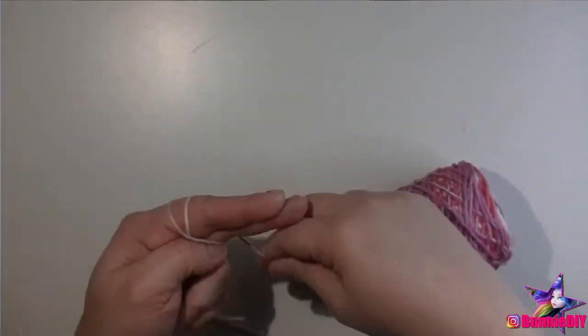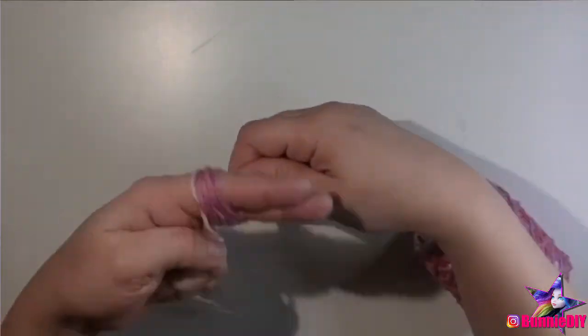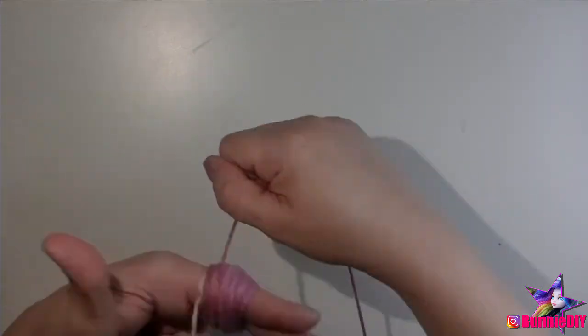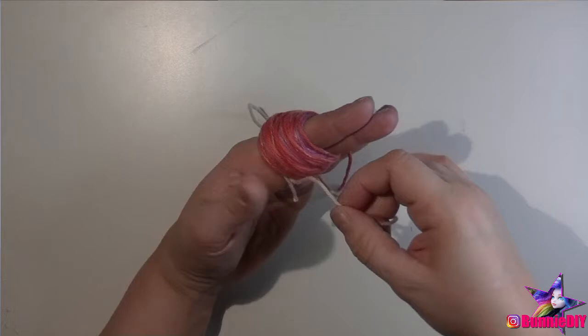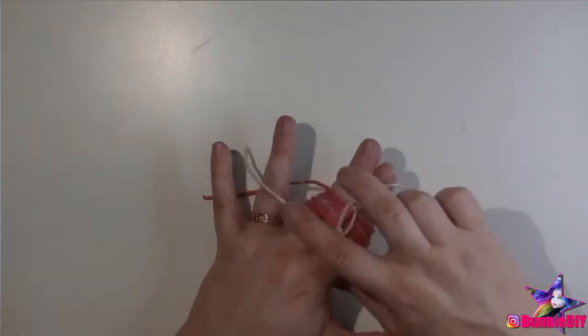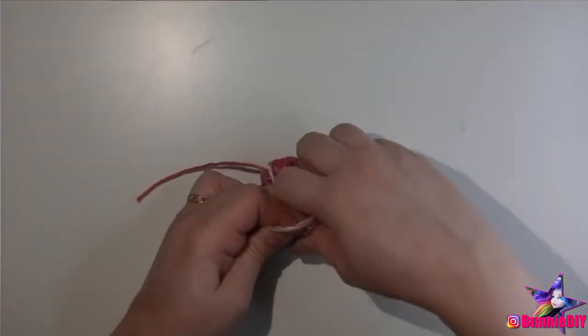Then start wrapping the yarn around your fingers like this. I saw this weird tutorial that said to wrap approximately 200 times, but no, you don't need to do that. Just wrap it until it's nice and bulky. Then grab the two ends of the long piece of yarn between your fingers and just tie it into a tight knot. And then you can slide the yarn off your hands.